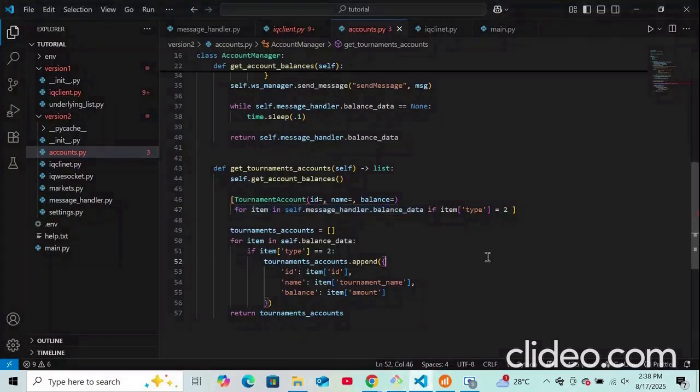Now what we can do here is item, colon, it has something called id, right? And the name is the tournament name. This needs to be the tournament name, and the balance needs to be the amount from item.